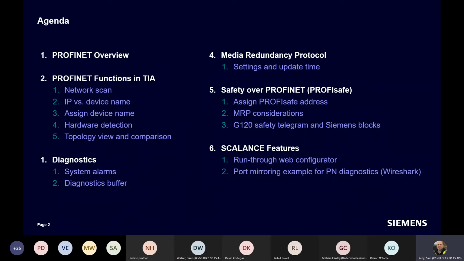So this is the agenda for this morning that we're going to be going through. As I've already said, it's not very slide heavy. The main slide heavy part is the Profinet overview, and that consists of about 4 slides, so don't worry on that. Everything in the blue text color here is an example where I'll actually be showing you things in TIA Portal. So hopefully it's a little bit more engaging and not death by PowerPoint.